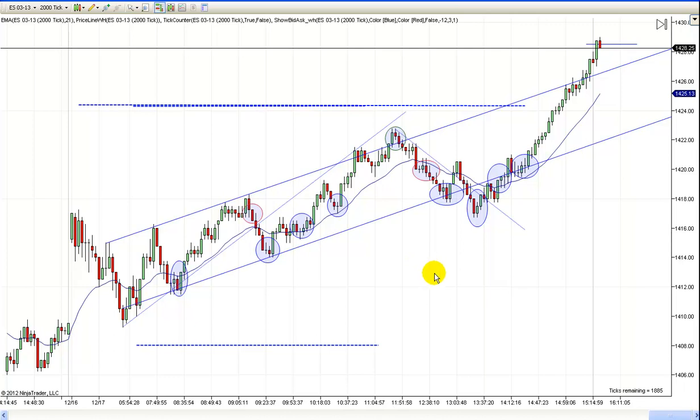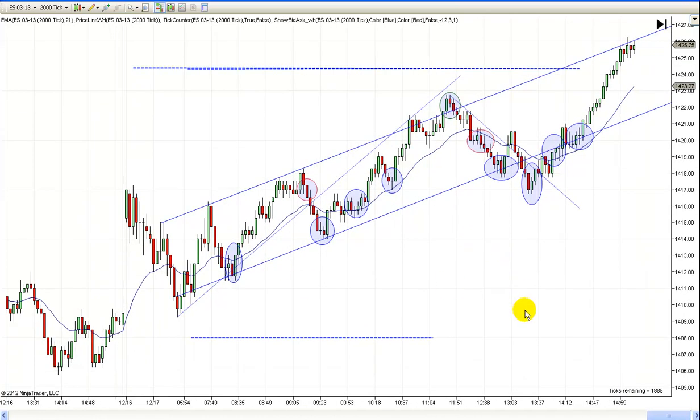Don't question them, because what people will tell me is, I saw that, but I was just scared to take it. And it's scary to go long right there. Look at that big move down. But if you realize that's where the trend line is, and you could see that after the fact, you realize that's the place you want to be entering. And then again, right here, it was scary going long there, but it would have worked.